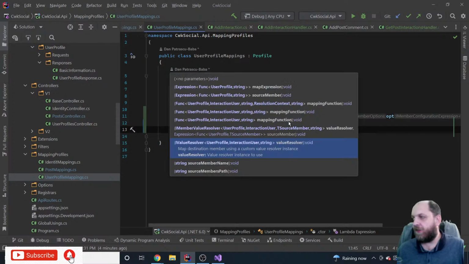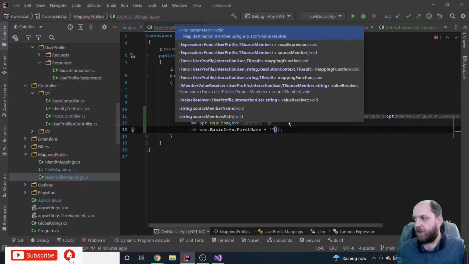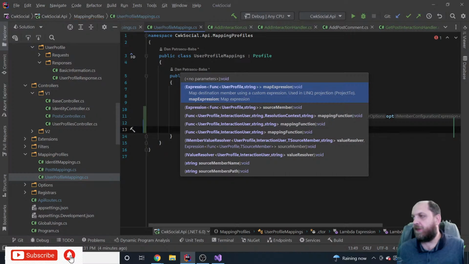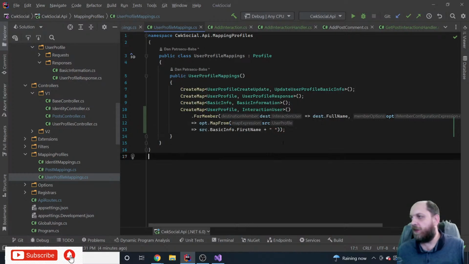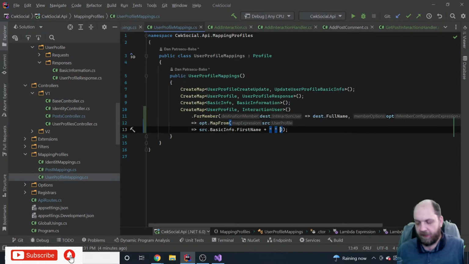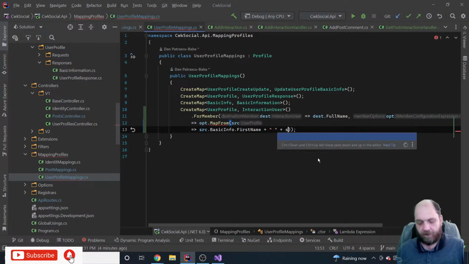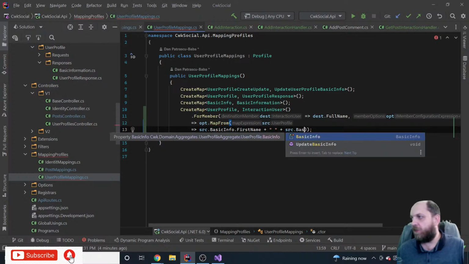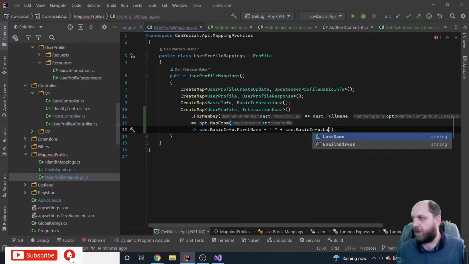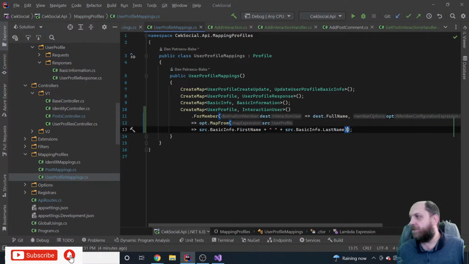Okay, plus, let's just add a space here. I hate all this IntelliSense stuff that Rider does here. And plus source dot basic info dot last name. It should be like that. So this is the first one that we want to map.